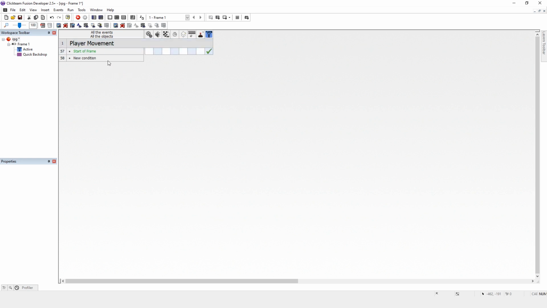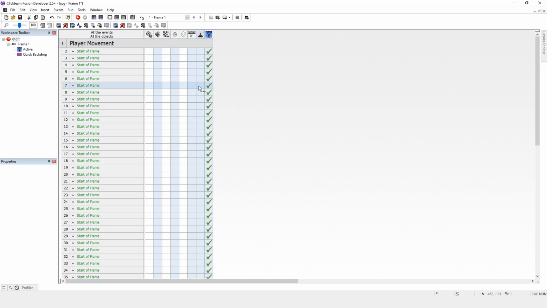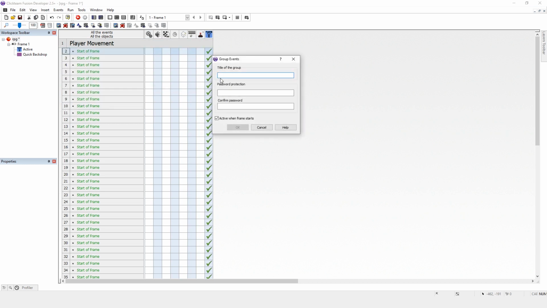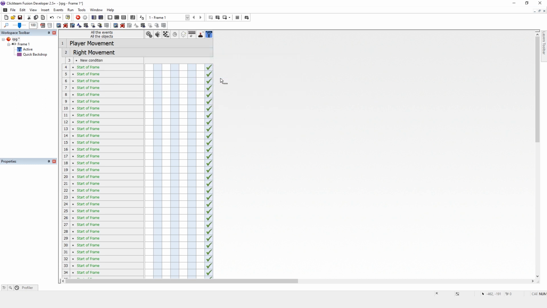But when I do want to do player movement, say if I wanted to edit a bit of it, I'd double click on it, and I'd go in here and start working. And you can actually have groups within groups. So insert another group. It could be right movement. And you see here, I can be coding the right movement.